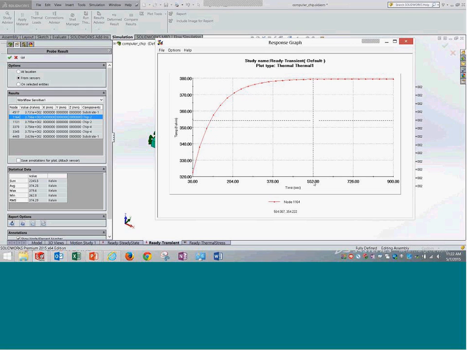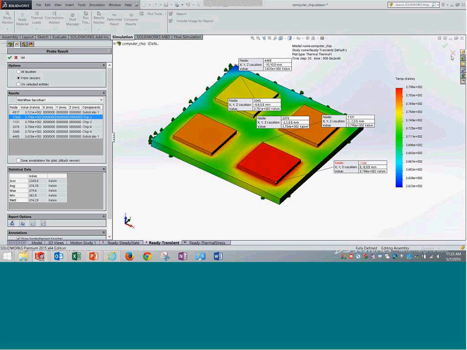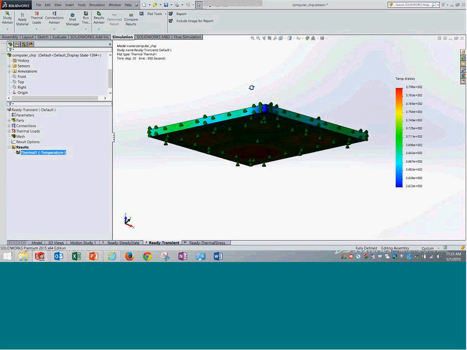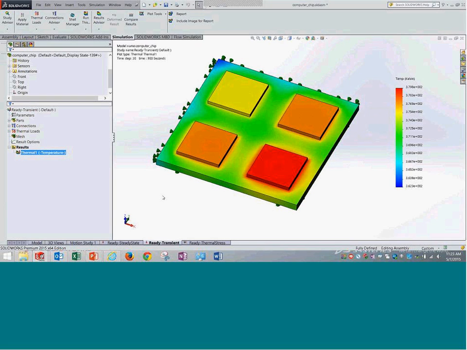At around 500 seconds, it reaches steady state, and it maintains that particular temperature of 380 Kelvin constantly. So typically, the steady state in this case could be attained somewhere around 500 seconds, and any further action can be taken after this. So independent variation of temperatures can be understood using this transient option.